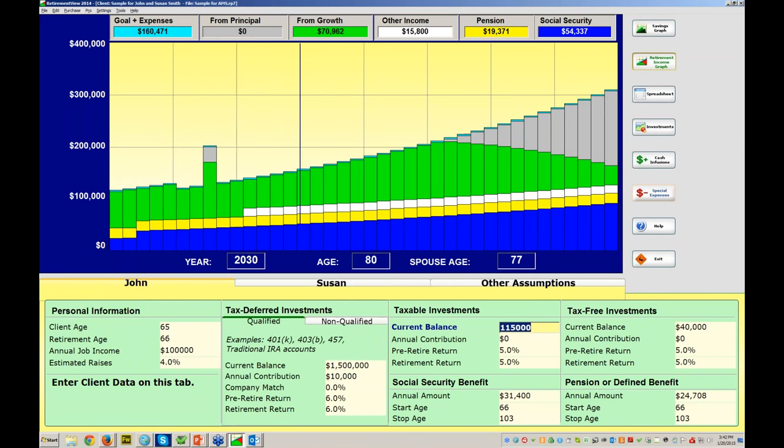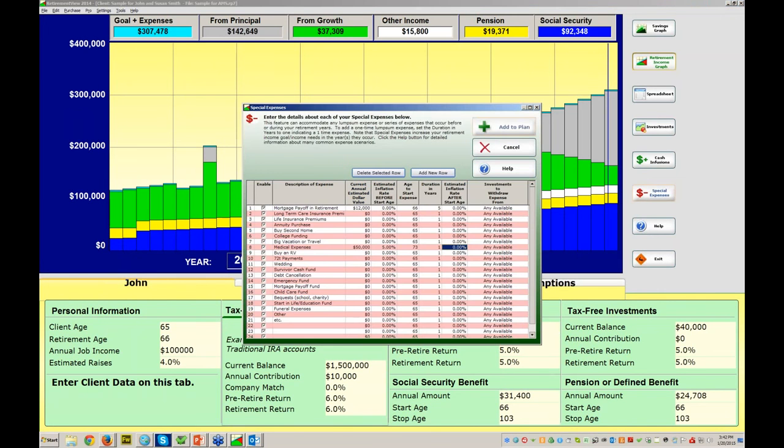So you can add as many of these things. Maybe they want a lake house, take big vacations. You could do a total budget. You can model it in periods. We're going to go over that on one of the other calls that we do. But for now, just know that you can layer these special expenses.